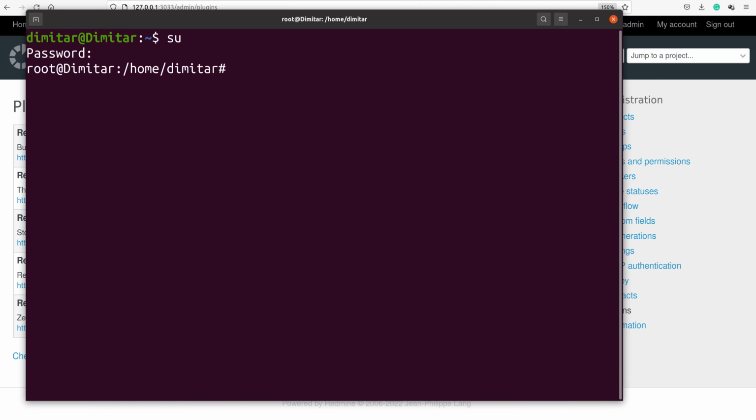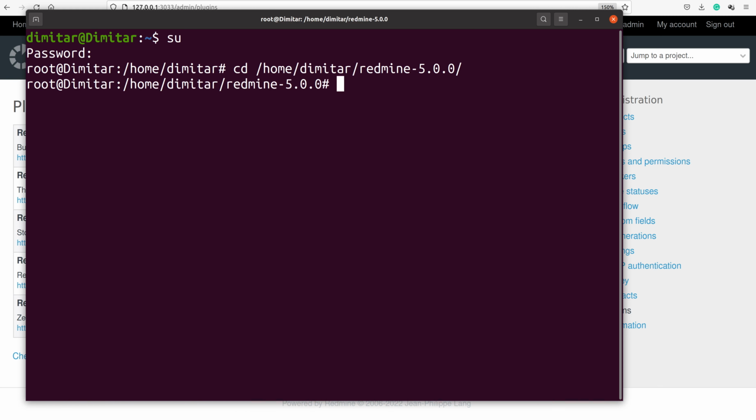Okay, so we have to change our directory to the core Redmine folder, which in our case is Redmine 5, and then the first step and first command that you have to execute is to downgrade your database for the Budgets plugin. It is going to be done with the command bundle exec rake redmine:plugins:migrate NAME=, and here in the name section you have to set the name of the plugin you are trying to uninstall, which in our situation is redmine_budgets.